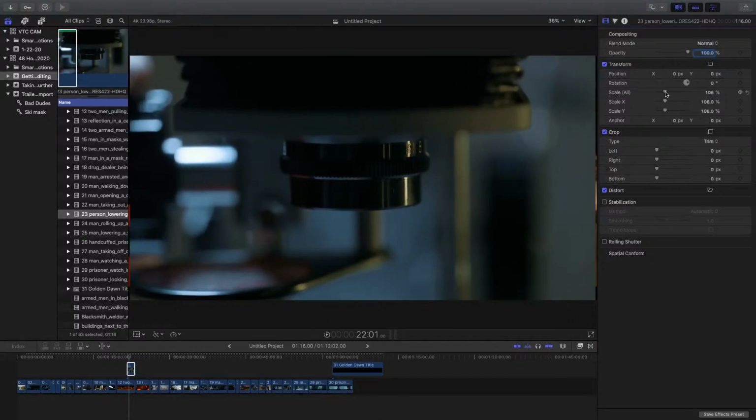Now, we're technically pulling pixels here. If something is shot in 4K and you're stretching it way out, you're pulling those pixels. It's going to dither it and reduce the quality a little bit. But I find that if you go up to even 110, 115%, most people really don't notice. And there are so many great programs out there for denoising and scaling now that it's really not much of an issue.